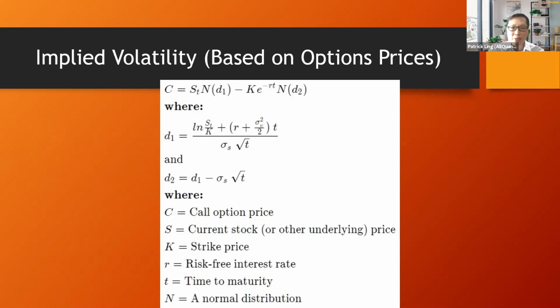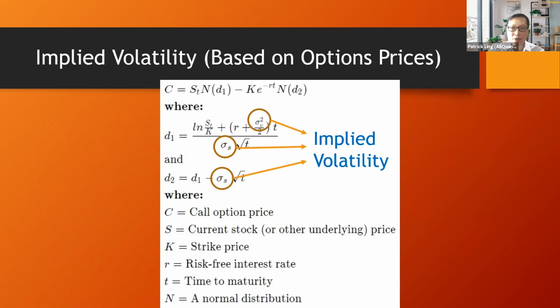There are a number of assumptions underlying this formula, one of which is that the future volatility is known. But this is not realistic as the future is really unknown. Therefore, in the real world, the price of the call option is actually driven by the trading activity, the supply and demand for the option. And the future volatility is then backed out from the actual traded option price using this formula.